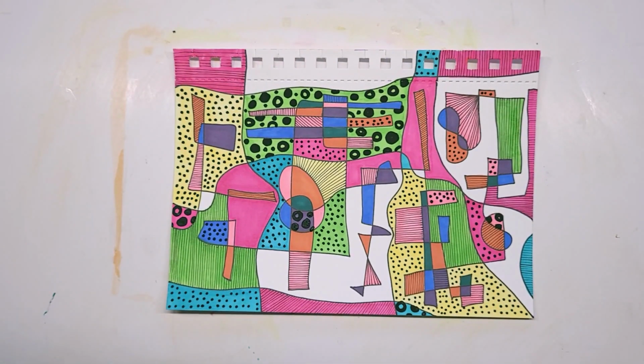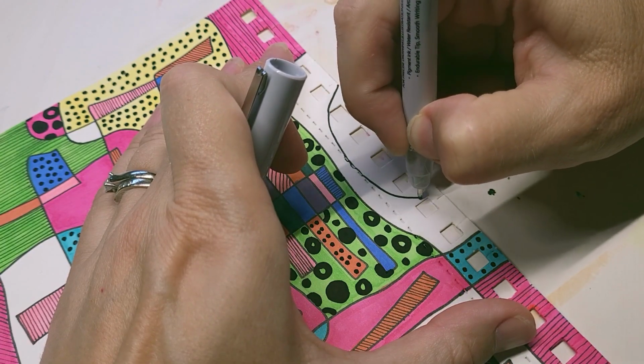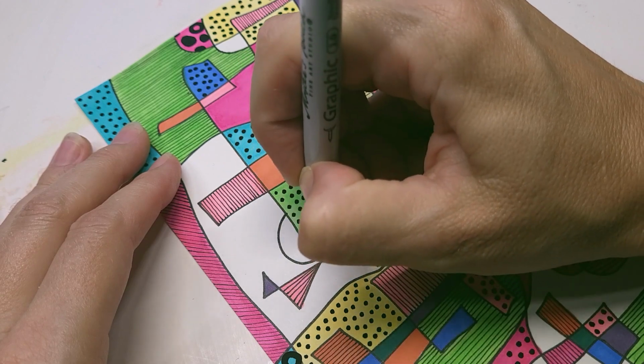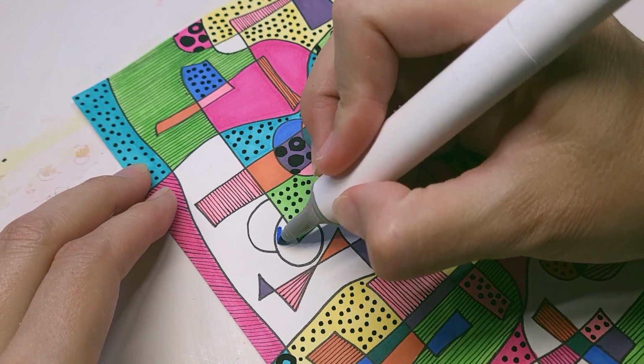Now, as I take a second to pause here, I noticed that there's just a lot of negative space up in the top and that white space right there. So I decide to go in and just add a few more lines to balance out the white space with the rest of the page.